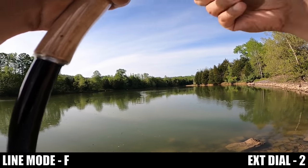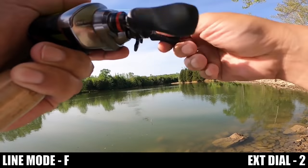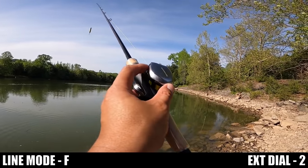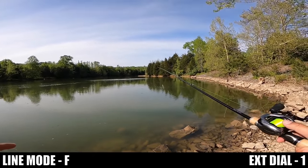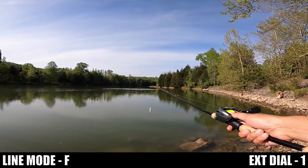So between number two and number three, they look to be about the same distance. Okay, so maybe that means we can actually use the number one setting in fluorocarbon mode, since it is much heavier braked than the other brake profile. So let's see what happens. We're on the number one setting.